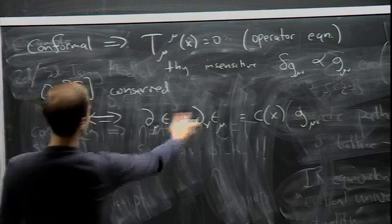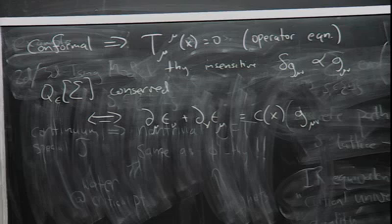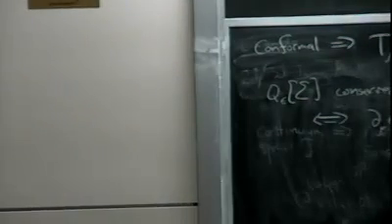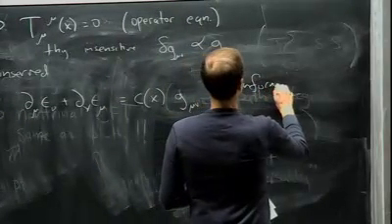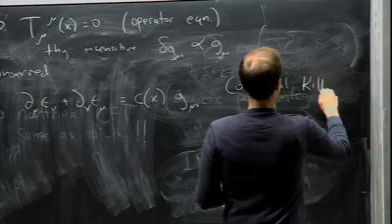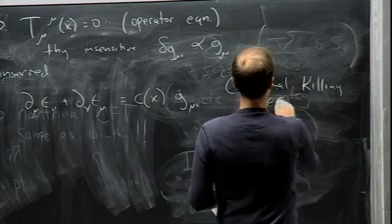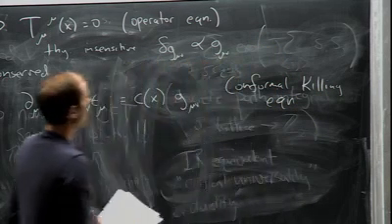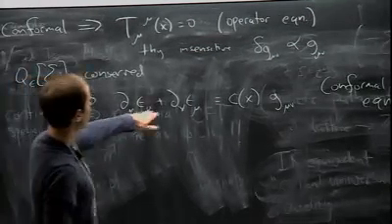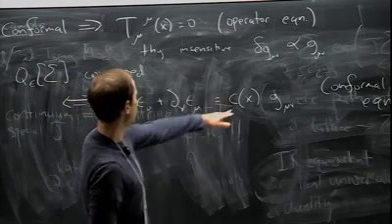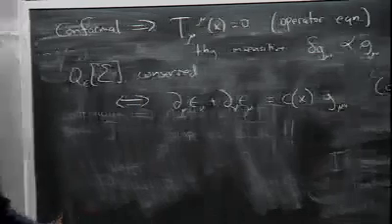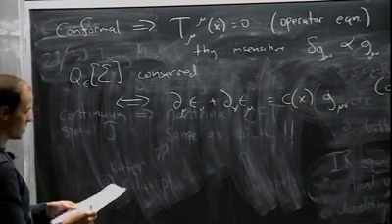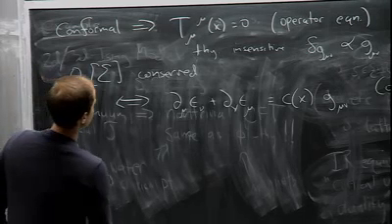Okay, so if you have this, then just pop it in there, and since the trace of the stress tensor is 0, you're good. You get another conserved quantity. And this is the conformal killing equation. And by the way, by just taking the trace of both sides with the metric, you can see that you can solve for what C of x is in terms of epsilon. So it's not actually an independent quantity. I'll leave that as an exercise. And this has some extra solutions.